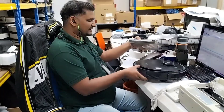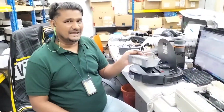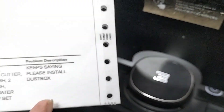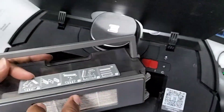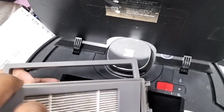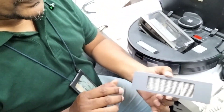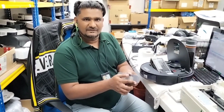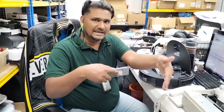In this case the customer did send the filter, but the customer is still complaining that it keeps saying 'please install dustbox.' When I checked physically, the only issue is that the customer is not using the original Ecovacs accessories. The original accessory is slightly thicker at the back, so it's not touching properly with the sensor — it's not pushing the sensor in.